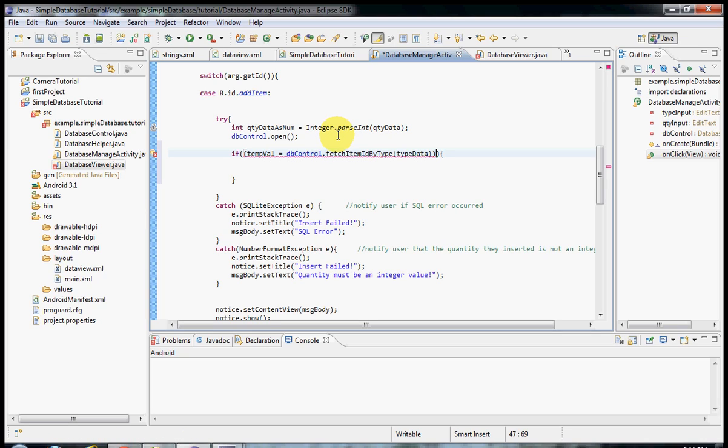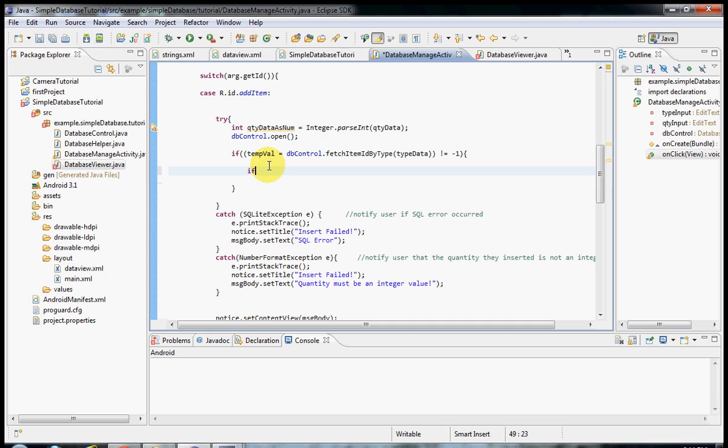So for example, if someone tries to input a book and there already exists a book in the database, then this function will return something, and therefore not return negative 1, and will go into this if statement. So this is the condition: if something already exists, then we want to update it.